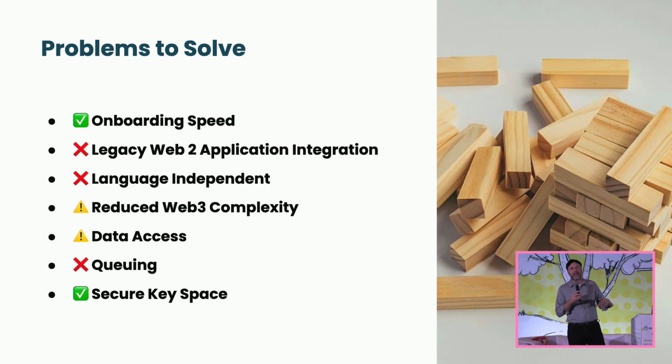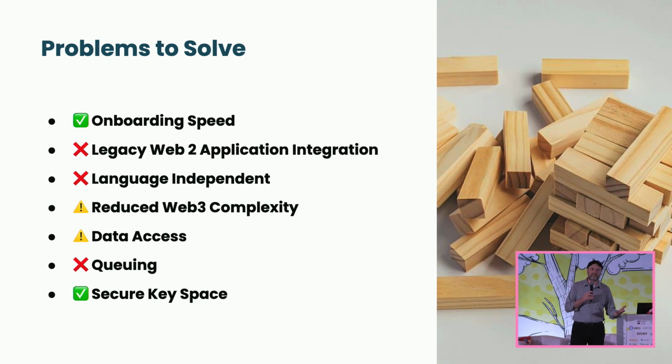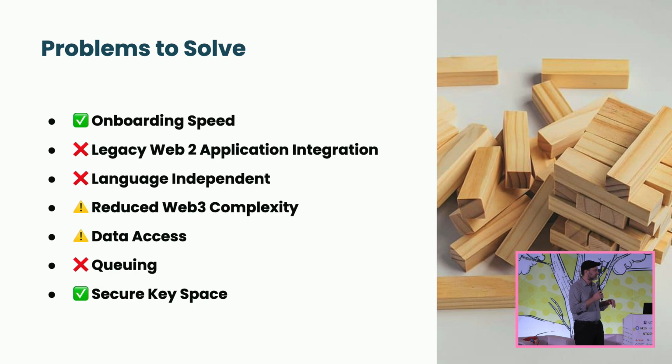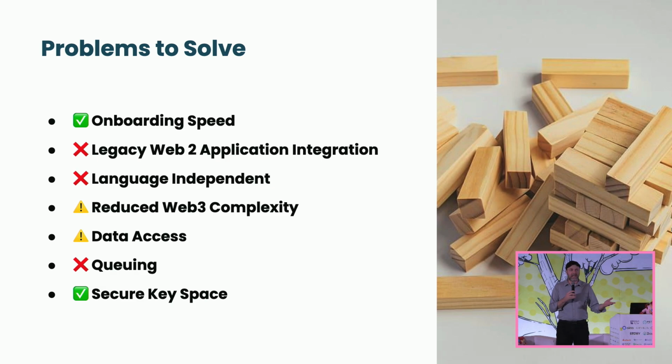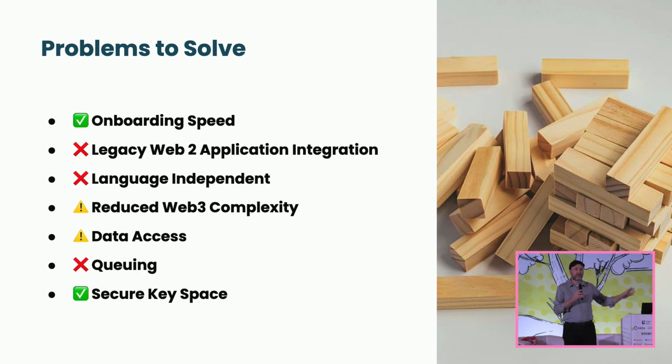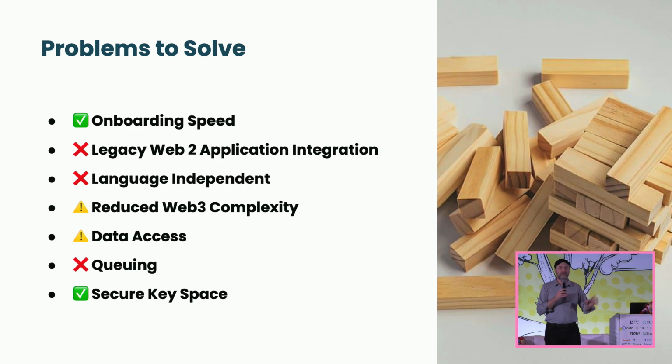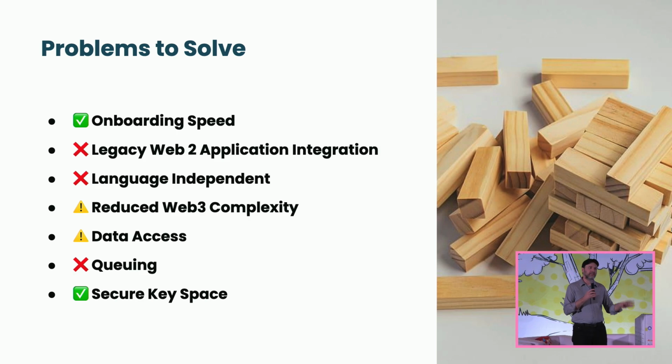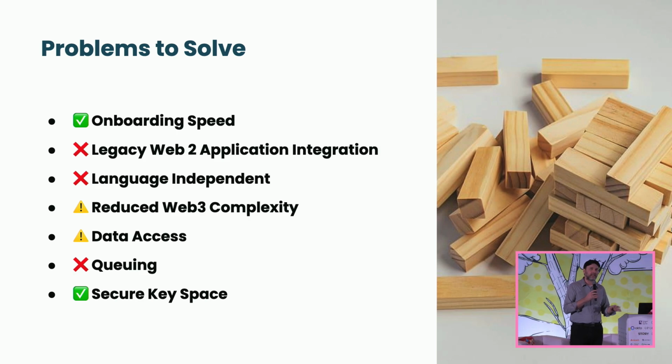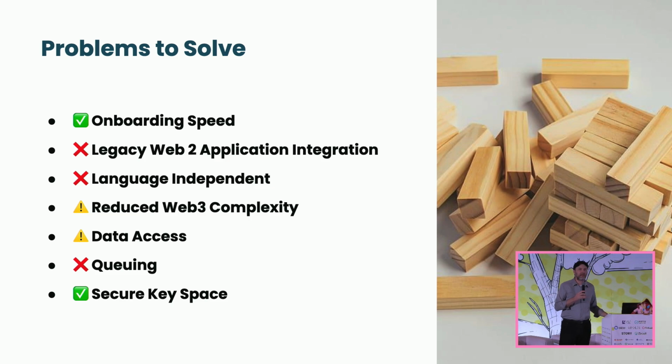It didn't help handling the interactions with IPFS or other decentralized systems of file storage. Queuing didn't happen, but we did have, and this was very good, a nice secure key space. If the application is doing the SDK, they're managing that key and making sure it's safe. So we got a couple wins here, but not all out.